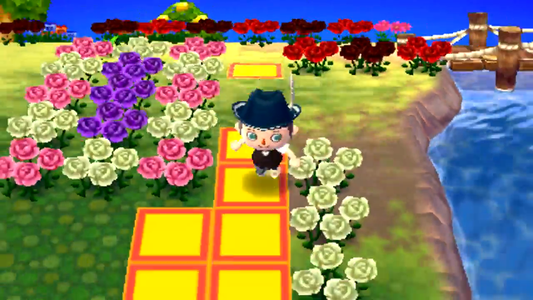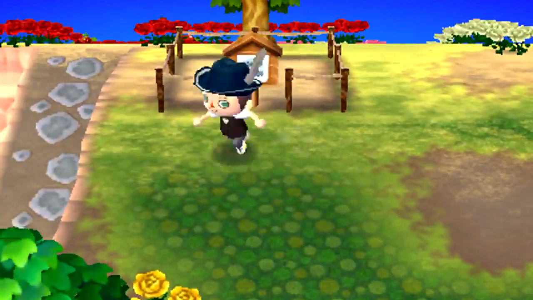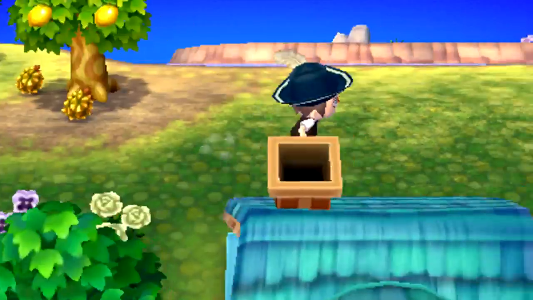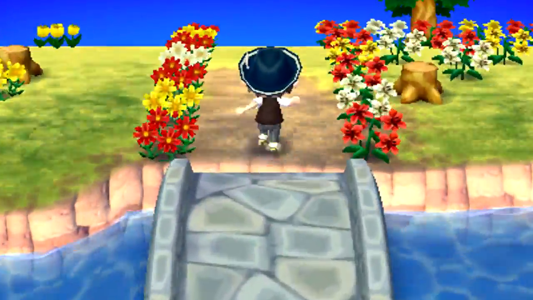As we can see, Rosie will be moving here forever and ever, which is great. So there you go, that's the Animal Crossing New Leaf villager reset trick, how you can choose where you want your villagers to move into your town.